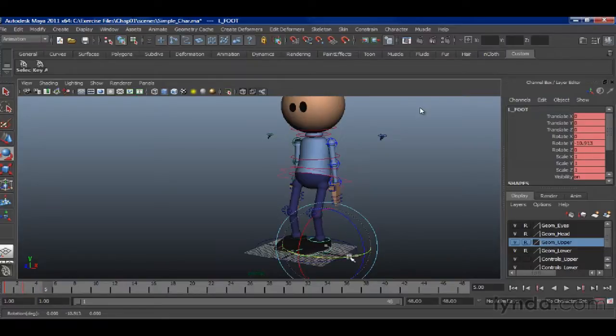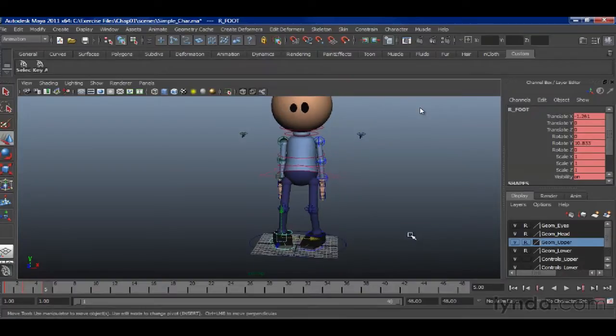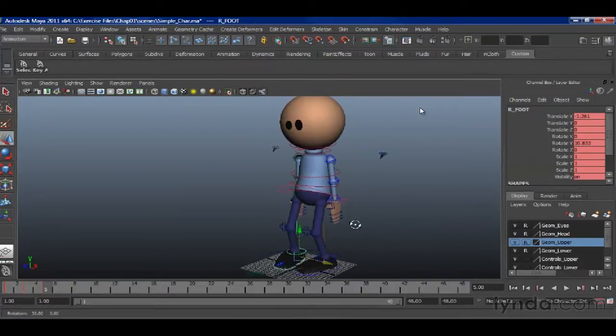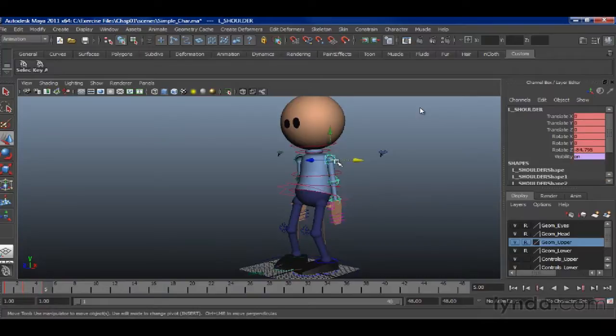So I'm going to go ahead and turn his feet in maybe just a little bit, kind of make him a little pigeon-toed. And again, I'm just kind of playing with this character. Each character that you have will have a specific way of standing and a specific way of acting. So I can also play with the arms a little bit. Maybe his arms are a little bit out and turned in a little bit.